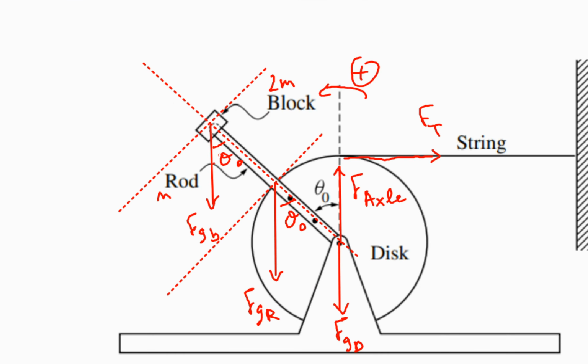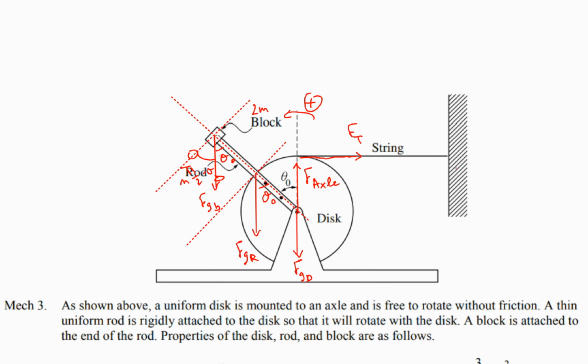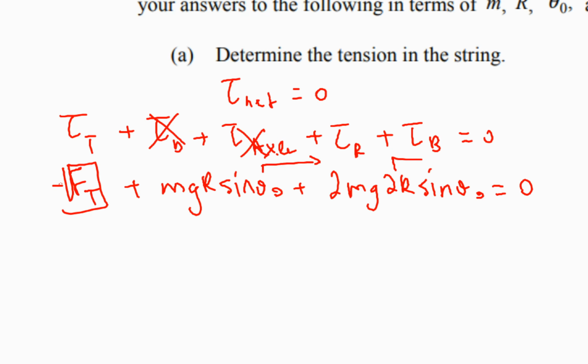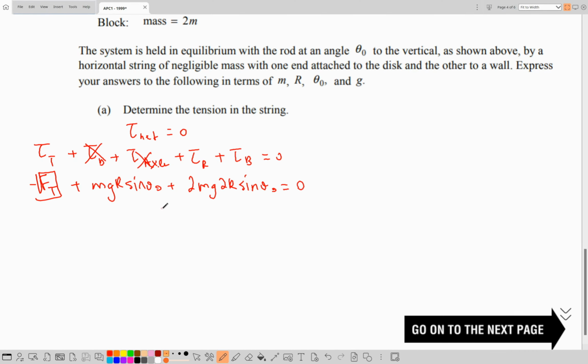Because this is the angle theta 0, now we need to multiply by cosine of this angle, which is pi by 2 minus theta 0, which is the angle between the force and the tangential direction, which gives us sine theta 0. And we're interested in determining the tension. Now this is minus. If we drag these to the other side, they would be minus. The minus cancel everywhere, so the tension provided by the string is given by mgr sine theta 0 plus 4 mgr sine theta 0, and finally the tension would be equal to 5.